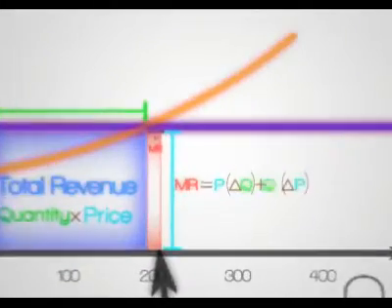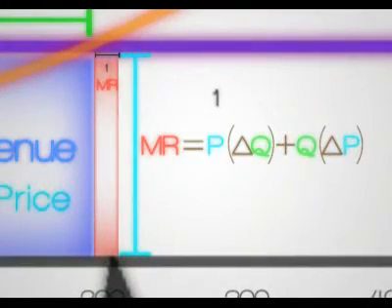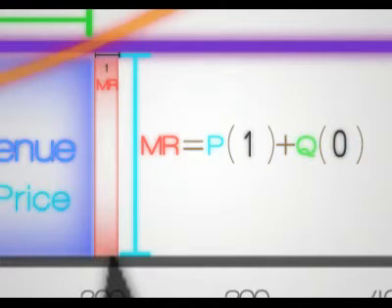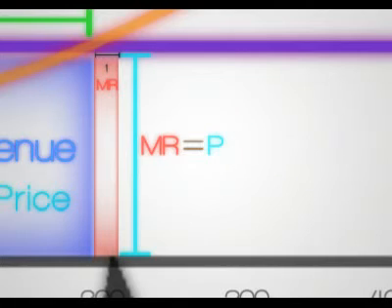However, in the case of a perfectly competitive market, an increase in the quantity sold by a firm does not affect the price, and thus the second term is zero. So, the marginal revenue will be exactly the same as the price.